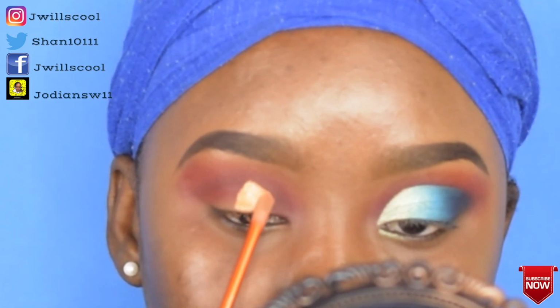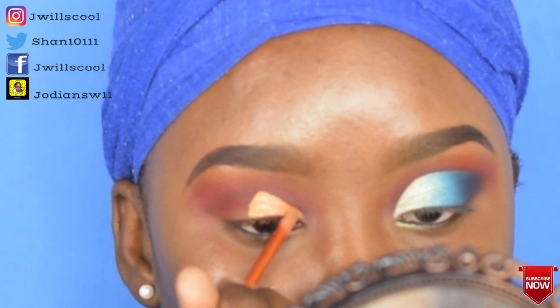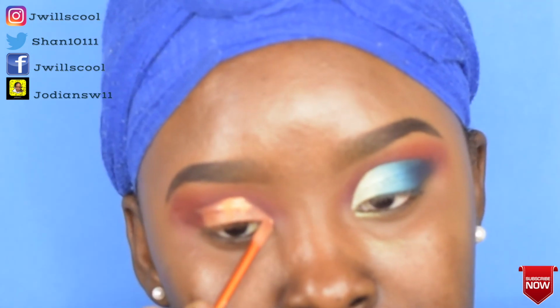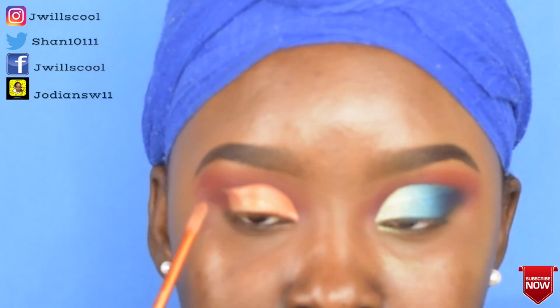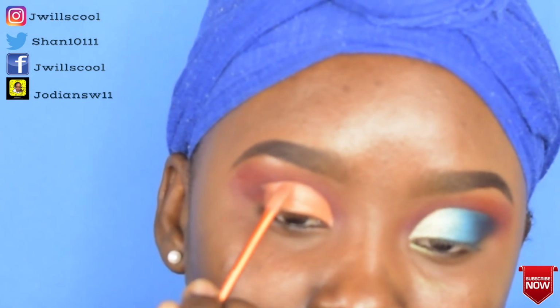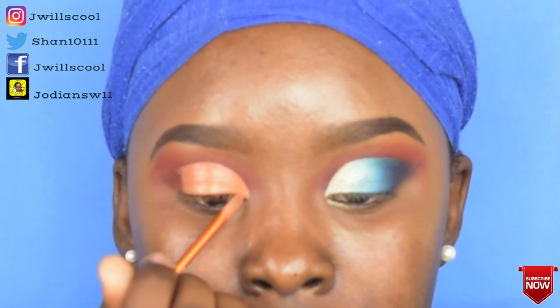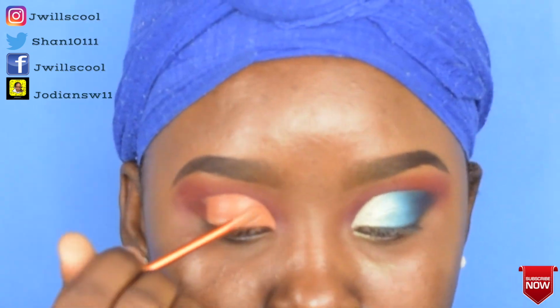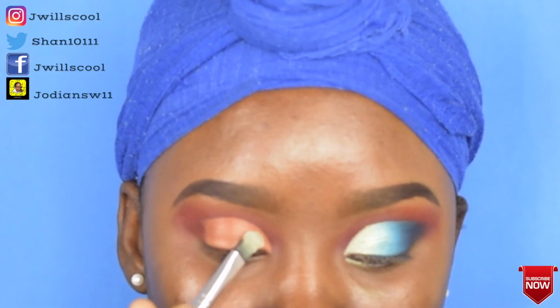Then I'm going to go in with my LA Girls Pro concealer, and I'm using my detailer brush from the Real Techniques brush set. Guys, this brush is my holy grail for cut creases. So I basically just follow the same line, the height from the first eye that I did, and carve up that area, the cut crease.